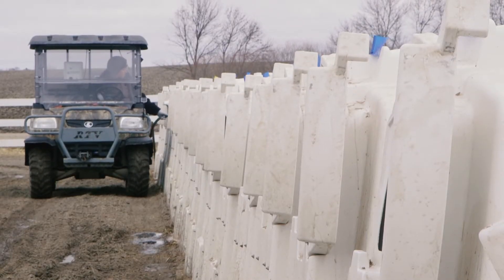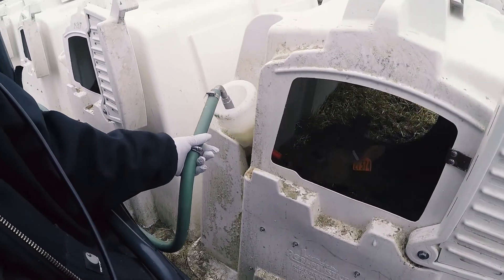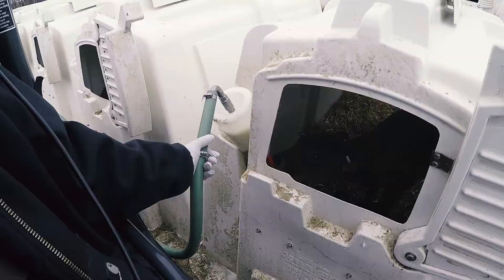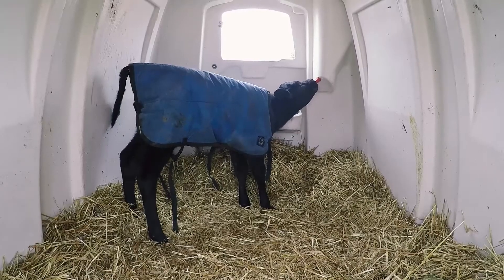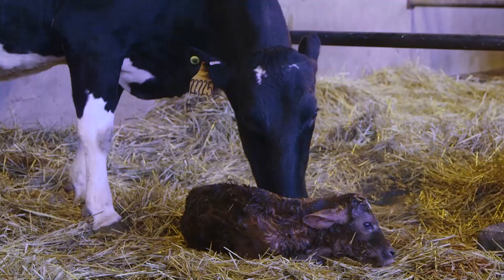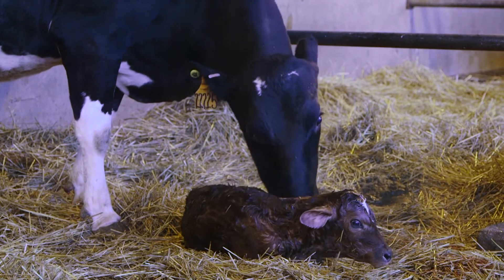Guarantee you, the calves know exactly when she's coming and they're all ready to go. The guy that buys our bull calves loves the product — he uses it as well and says he has really good luck with healthy calves. I've talked to other dairy farmers, and there are quite a few people in this area using biomass. It looks like once they're on it, they stick with it too.